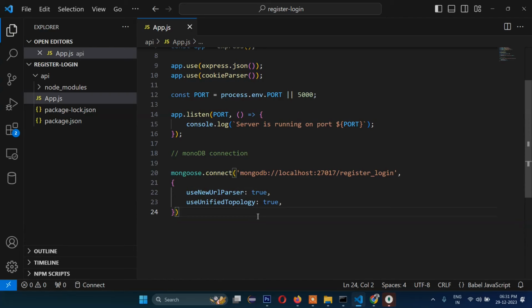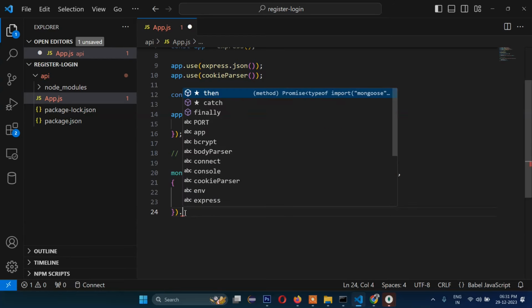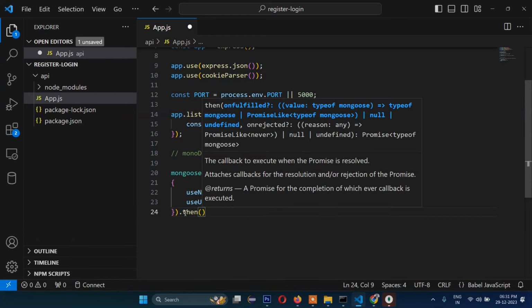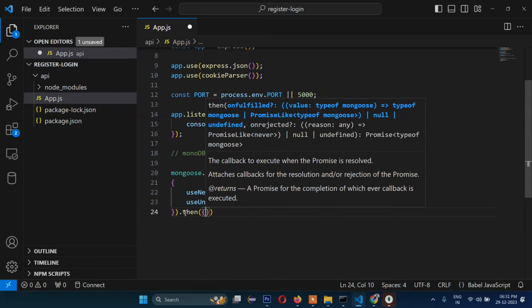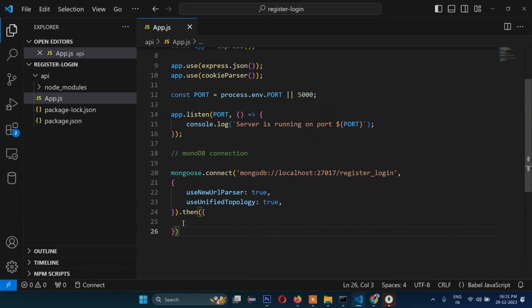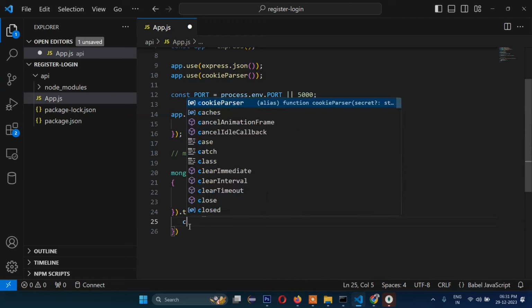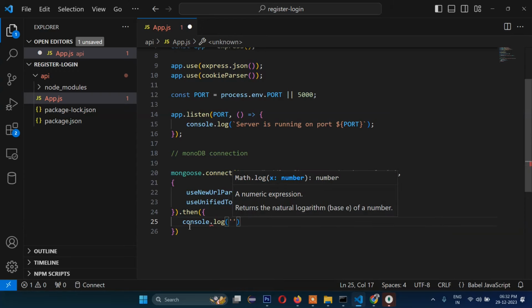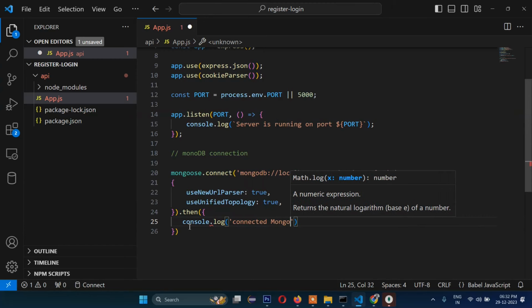And here, if you want to display any error, then you can display here console.log connected MongoDB.